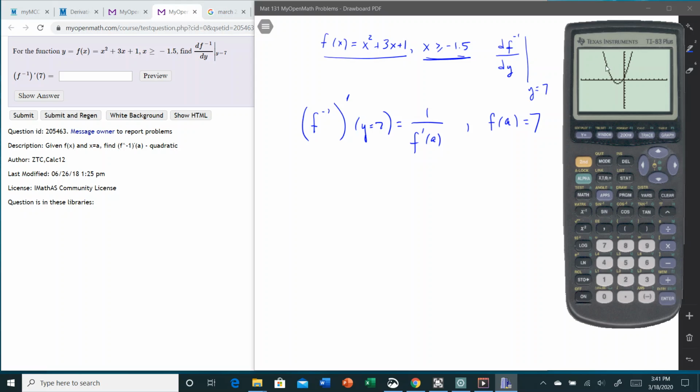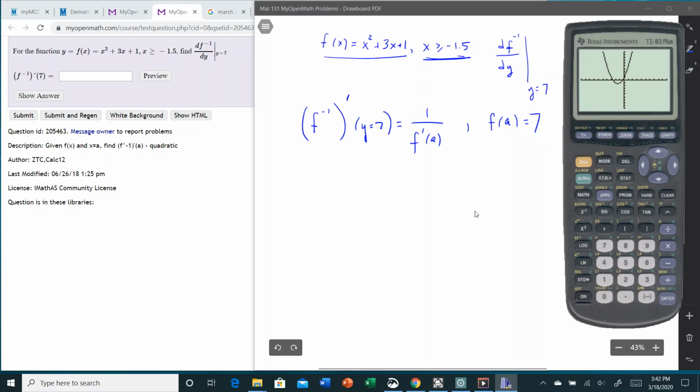So if you were looking for an inverse function, then 5 would have to map to two different x values, and that violates the definition of a function. So this function doesn't have an inverse over its whole domain. That's why the domain is restricted. It doesn't have to be x greater than negative 1.5, but you do need to restrict the domain so that the function is one-to-one so that the inverse would exist. So that's one thing to note.